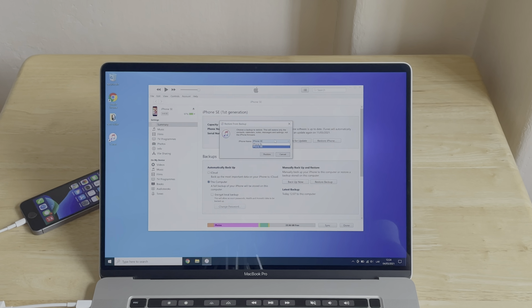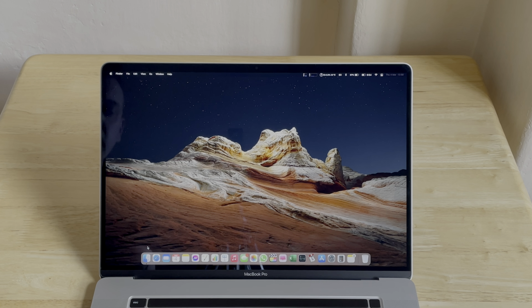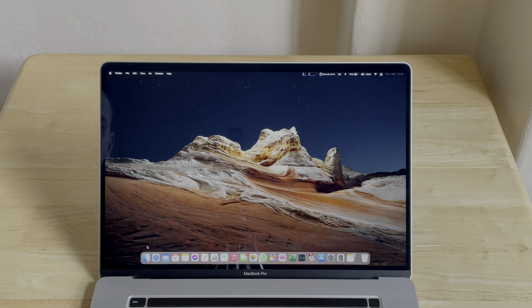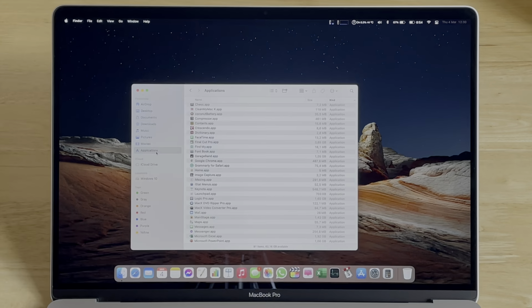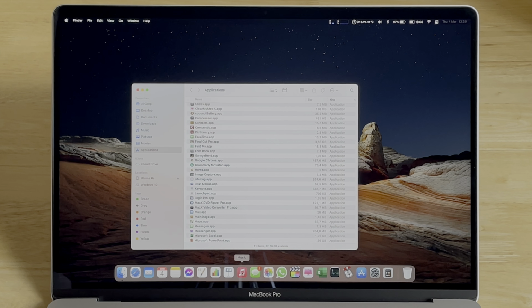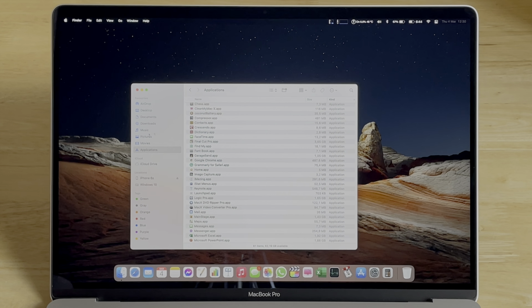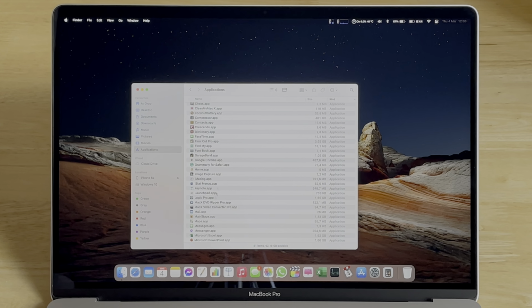So the first step in backing up your iPhone or any other iOS device is to open up the Finder app, plug in the iOS device that you want to back up, the iPhone 6s again, and after a moment you see that under Locations, iPhone 6s appears. Usually that was always the case when opening the iTunes app, but as I mentioned, iTunes is no more. There's only a Music app, so everything now goes through the Finder window.